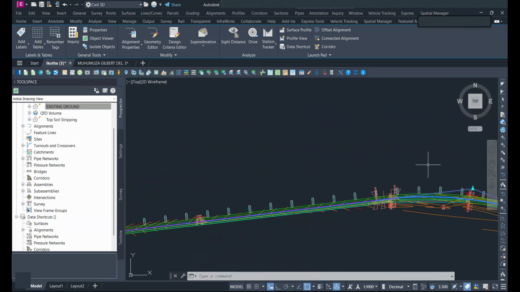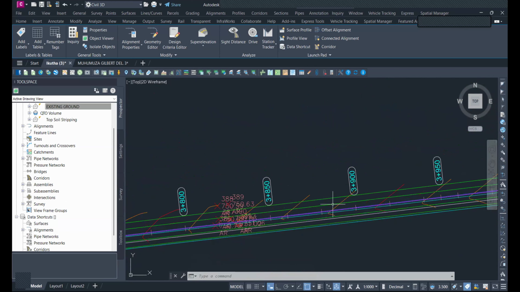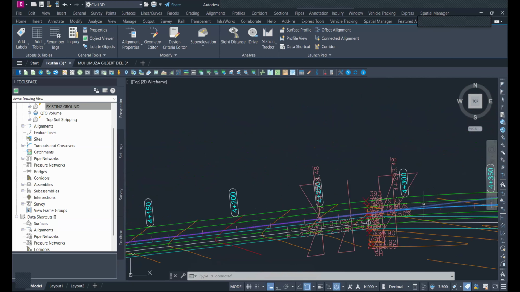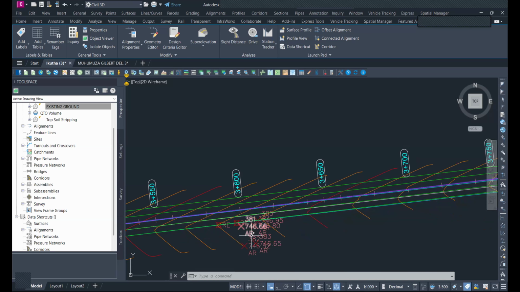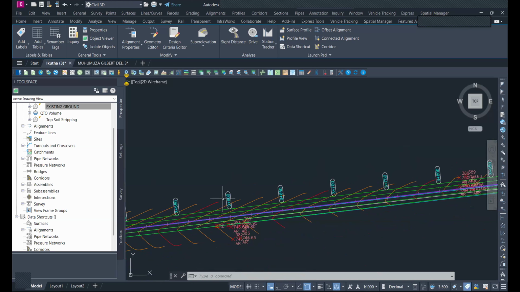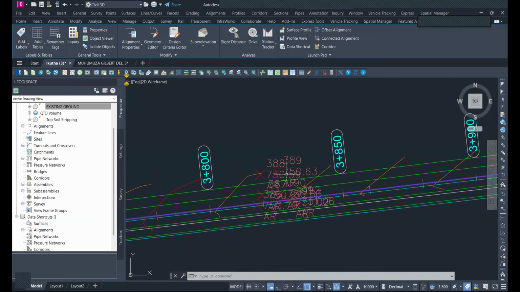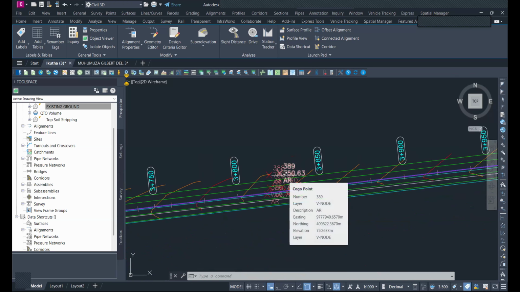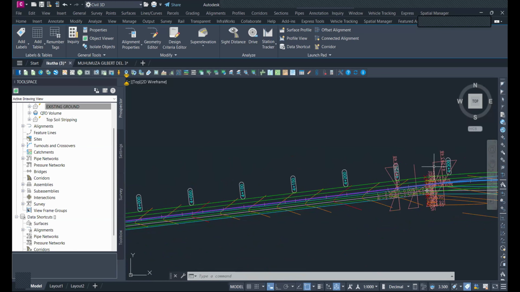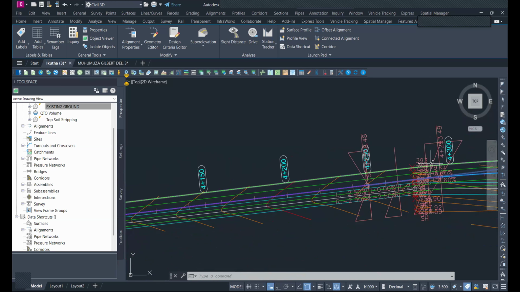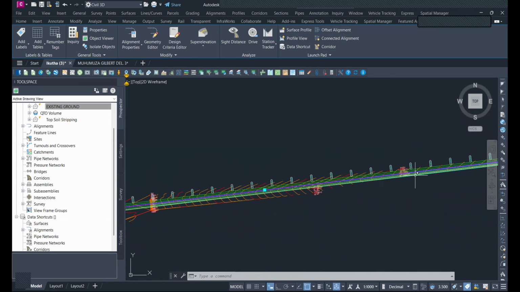So you will notice that the surveyors ended up with very big spacing between these points. I always recommend spacing of 20 meters, and even 20 meters is reasonable. But in this case, you can see they picked some point here. This is kilometer 3 plus 600. They picked some other at kilometer 3 plus 800. Those are like 900, 800. Those are like 700 meters. Then from 900 all the way to kilometer 4 plus 300. So this is not good practice. And that's why we're having those errors with the surface.